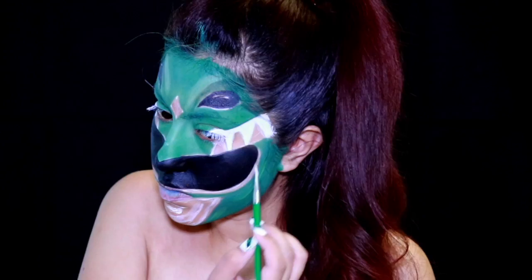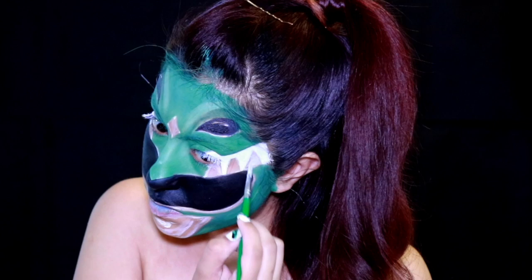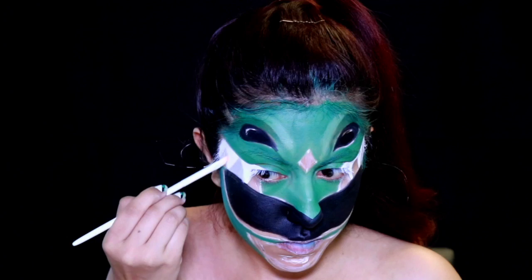And with the silver, I am doing the triangles and the mouth as well. On the video, it's kind of hard to tell the difference between the white and the silver, but in real life, it did show that metallic look.